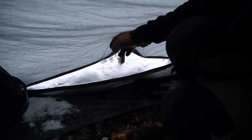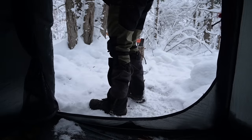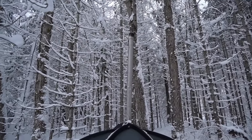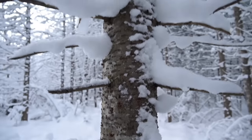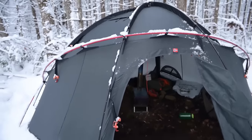I think there's another tie out here. But anyways, let's open it up and see. Look, there's ice on the bottom of it. Oh, it's a snowy day. Snowy day. Yeah, the snow all fell off of it. That's pretty good, man. There's quite an accumulation everywhere, and the tent is clean.